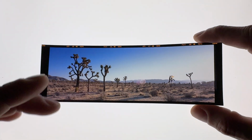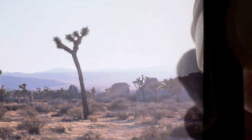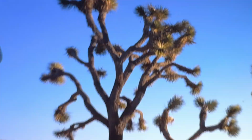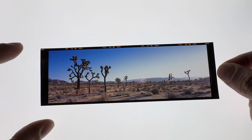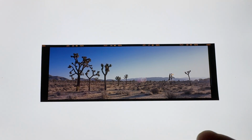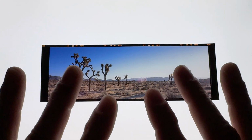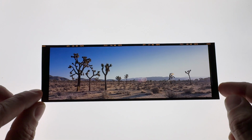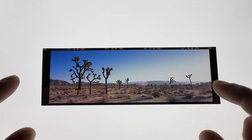If you expose properly, like in this case, you can see that the dynamic range is very small. You lose detail right over here. You have plenty of details here, but if you check the shadows, you might start to lose detail. So you don't have endless dynamic range like you have in the digital realm. The colors here are exactly as they were in the scene. There's nobody able to manipulate anything. I just turned off the light. Sorry, guys. Oops, where was that? There's no lab technician, no software algorithm, there's nothing.